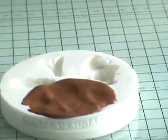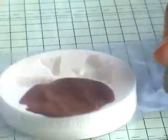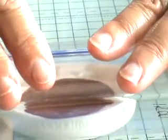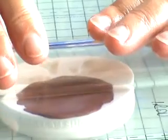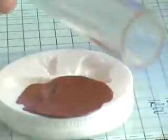Then what I'm going to do is take my piece of oiled acetate, which is my ultra smooth piece, lay that on the top of the mould and take my roller and, very gently, try and flatten out the back of this piece, make it a wee bit smoother. Sometimes you get some little bumps and sinkages when you do this.